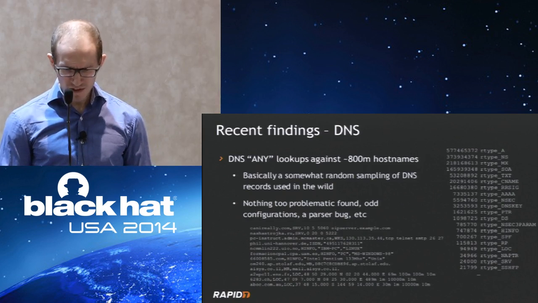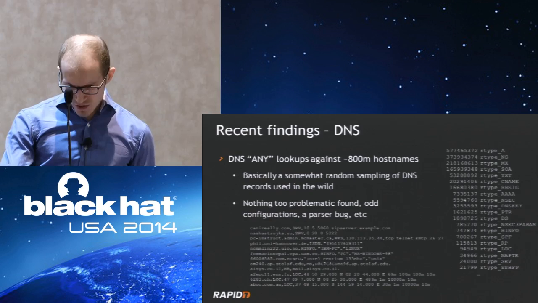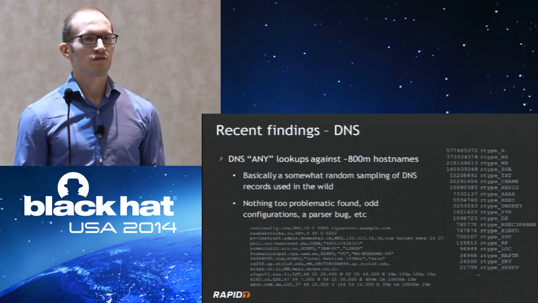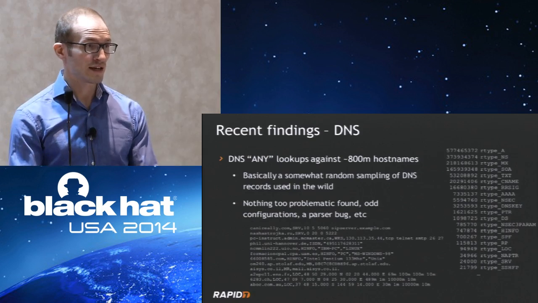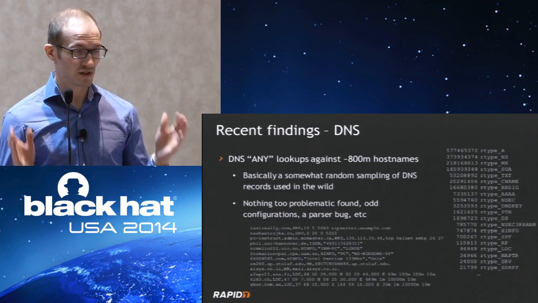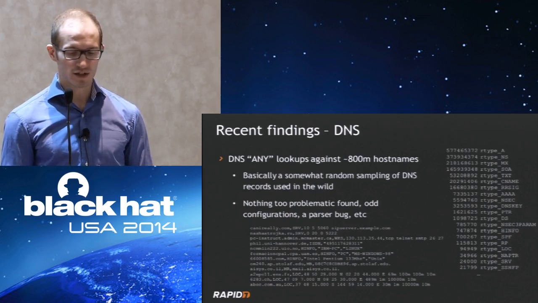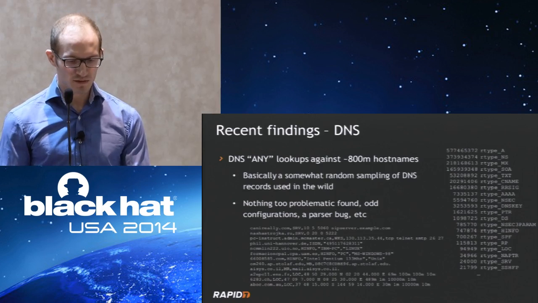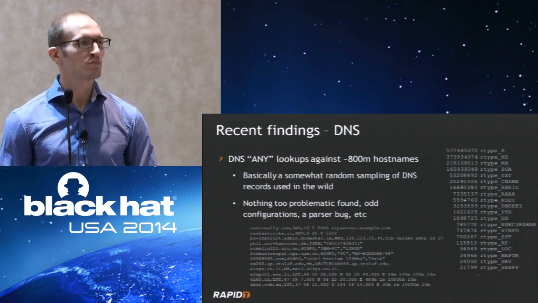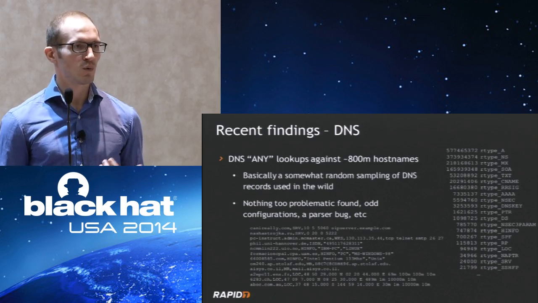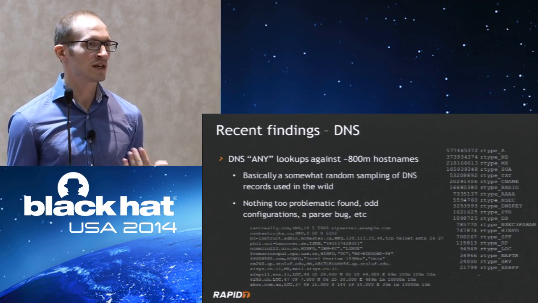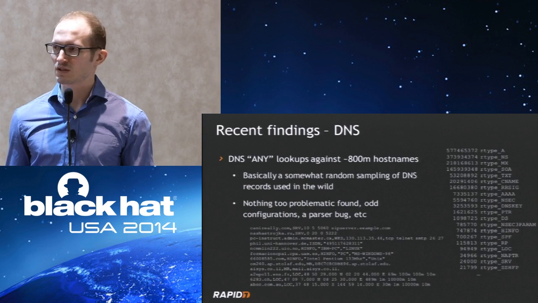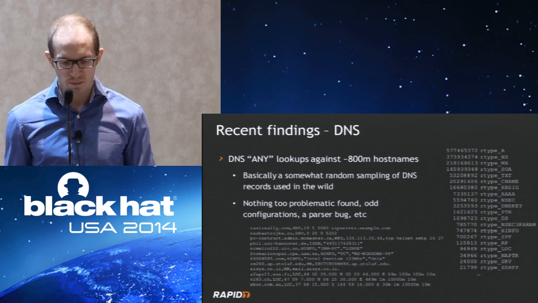For example, why there are HINFO records. Why are there 750,000 records in our data set? And that is not all, right? It's not exhaustive. It's just our view that we had in our data. Why are there 750,000 host info records that tell you something like this is an IBM PC and it runs Linux? Why is that in a DNS record? I don't understand. Is it used nowadays by some application? I don't know what it is.